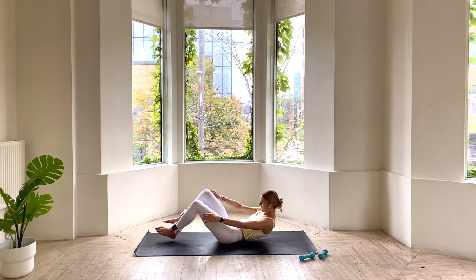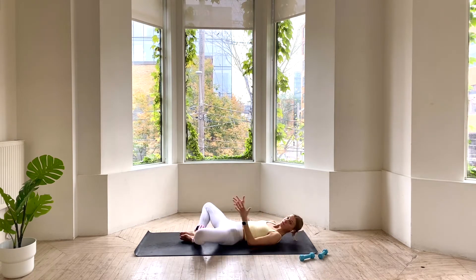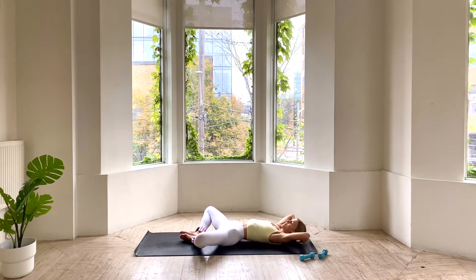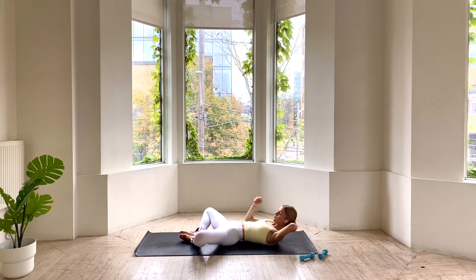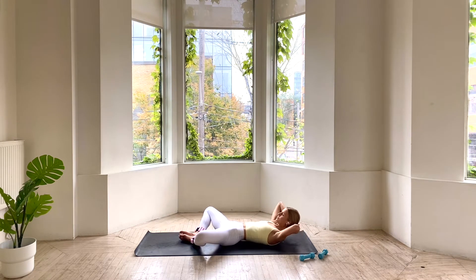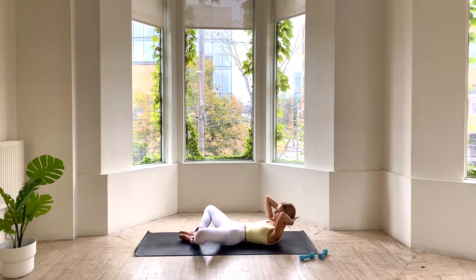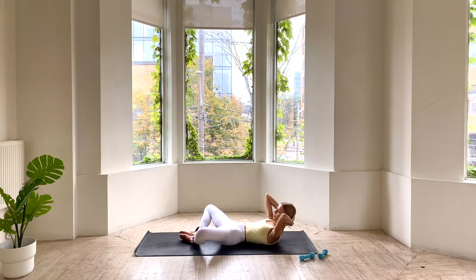Drop the weight. Coming onto your back, hug your knees into your chest. Take a nice deep breath. Feet come flat on the mat, take the soles of your feet together, let your knees fall out wide. Hands come behind your head, elbows are wide, chest is open. We're going to lift out of the shoulder blades, looking into your belly button — really getting into our low abs here. We lift, look into the belly button, and lower. Inhale, exhale lift, inhale lower. We have 8, 7, 6, 5 — we pulse in 4, 3, 2. Lift and hold — pulse up an inch and down an inch, really small movements for 5, 4, 3, 2, and 1. Nice work.